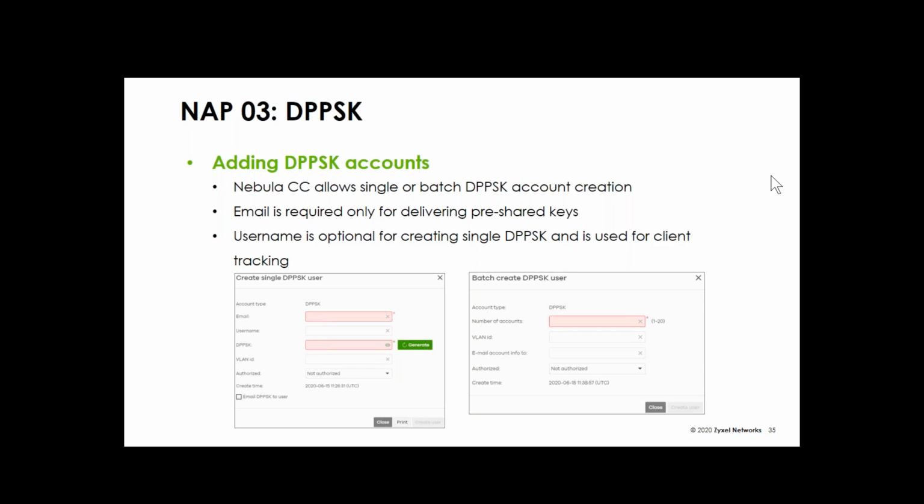If you put a username in, the advantage of the username for each key created, and it only applies if you give the password out to an individual, is that when you look at various logs and monitoring screens, the system knows which key is being used, and then it can work backwards and tell you what the username is. Otherwise, all you would see is this horrendously complicated key, and you're not going to know who the user is. So the username here is for you to be able to work out, from a monitoring and logging point of view, which key is actually being used. So basically for tracking the client.